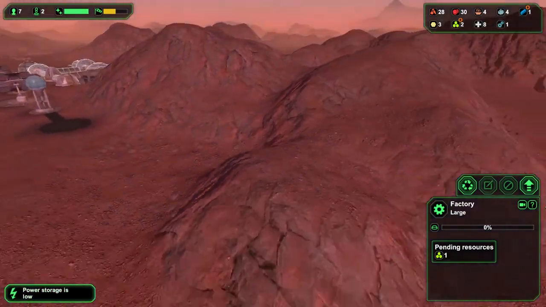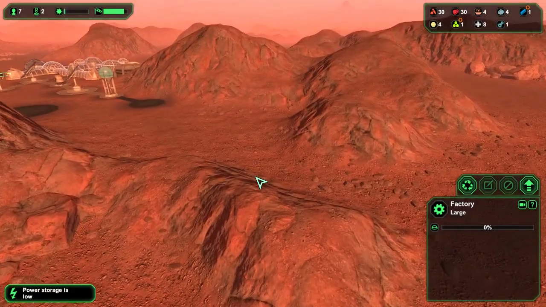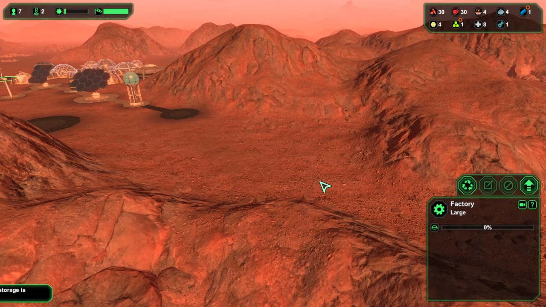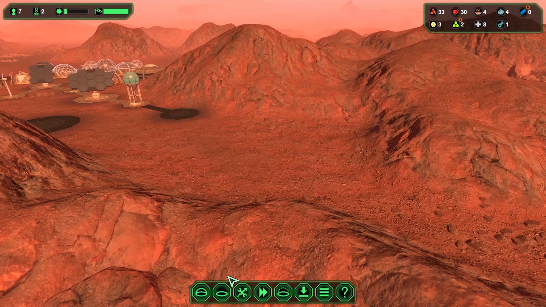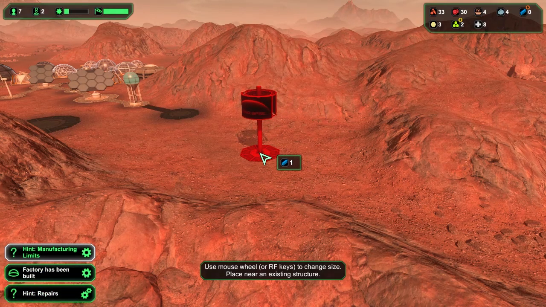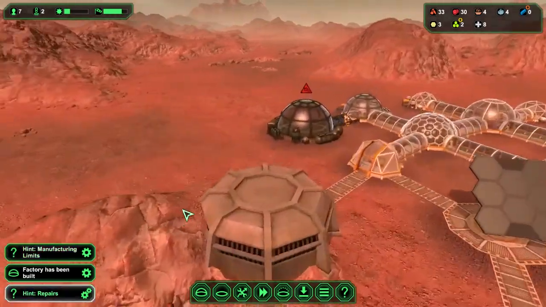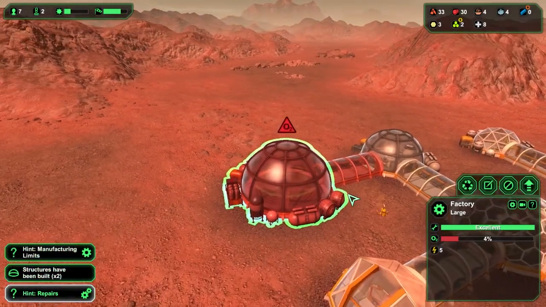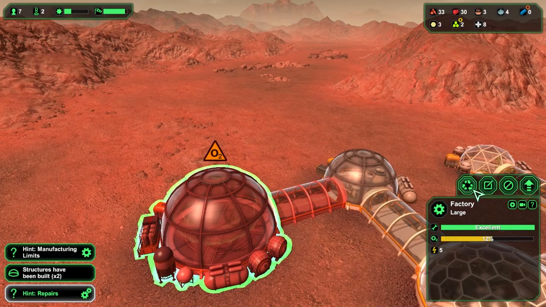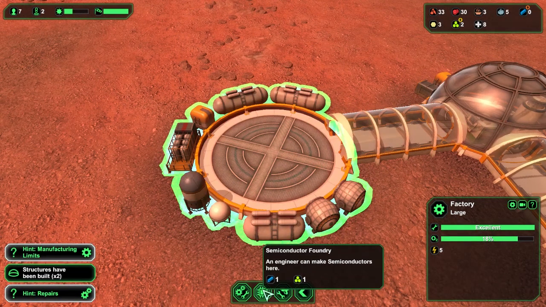I guess what we could do is... Oh, there's like nothing over there. I guess we could put like a... What could we put over here? This is interesting. Welcome to Starbase. Welcome to Alpha Base. Yes. This is the name of our colony, Alpha Base. Because this will be better than before. We can make our own guns here.